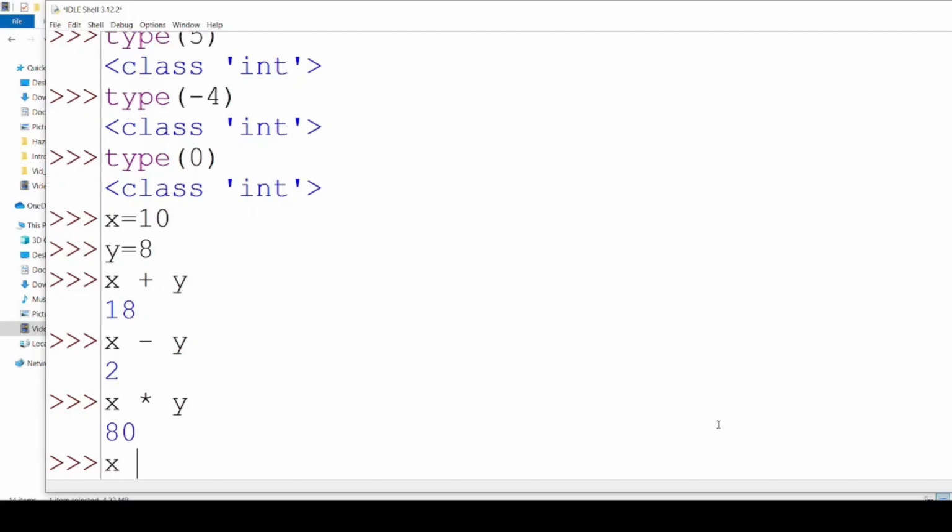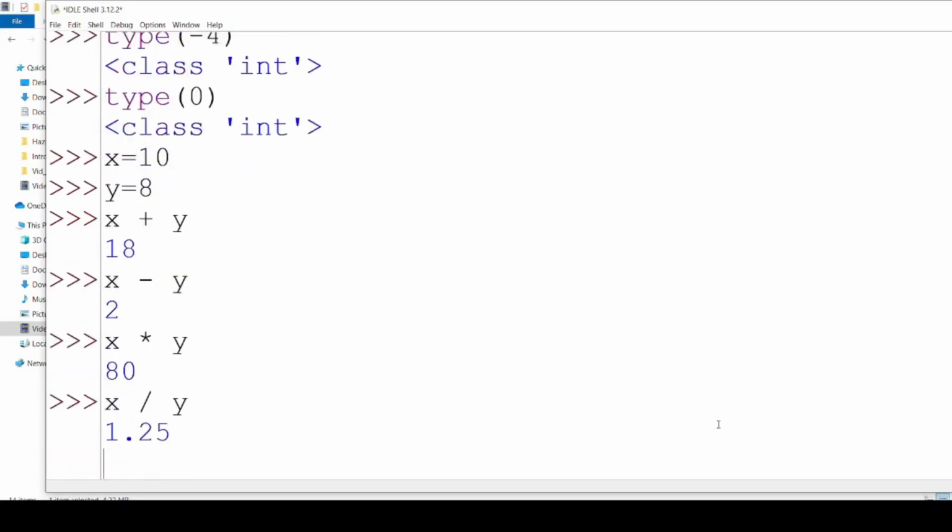And we can also perform division using the / character, which is the operator sign for division, and we press enter and the result is 1.25. So all the previous operations gave an integer result, but here it's 1.25. It has a decimal point and it's not an integer.